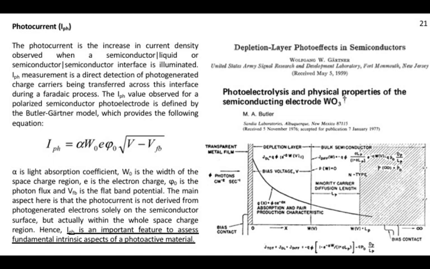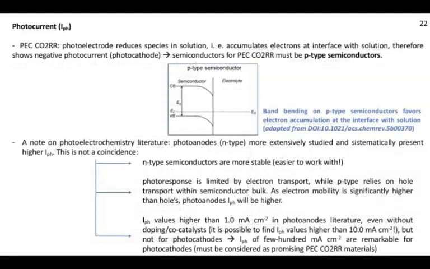Actually, all the charge carrier generation takes place in the space charge region, or a depletion layer or an accumulation layer, depending on what semiconductor you are using. And it can give you some intrinsic information like the space charge width or the flat band potential of our semiconductors. And specifically for reduction process like CO2 reduction, we need to transfer electrons into the solution.